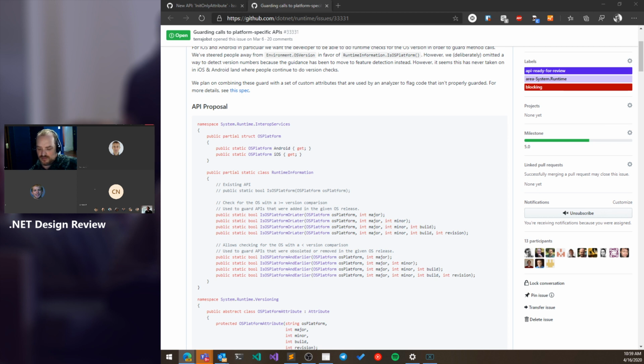But if you think of this feature that we have on the screen right now, it's really more about what is the experience of an iOS or Android developer if they want to make the application work on an older version of the platform, rather than I'm a .NET class library developer and I want to make the API as broadly portable as I can. Because there will be some loss in fidelity by doing that.